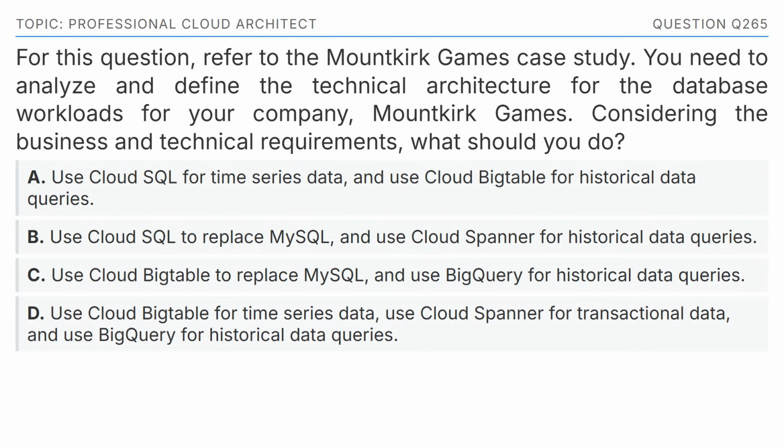The options are: Option A, use Cloud SQL for time series data, and use Cloud Bigtable for historical data queries. Option B, use Cloud SQL to replace MySQL, and use Cloud Spanner for historical data queries. Option C, use Cloud Bigtable to replace MySQL, and use BigQuery for historical data queries. Option D, use Cloud Bigtable for time series data, use Cloud Spanner for transactional data, and use BigQuery for historical data queries.